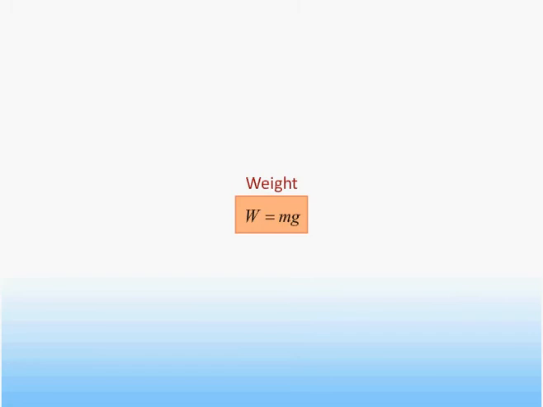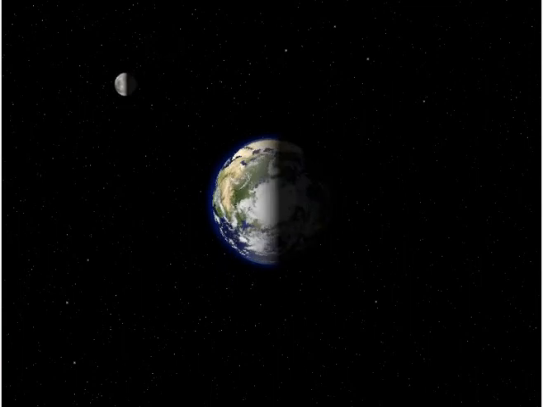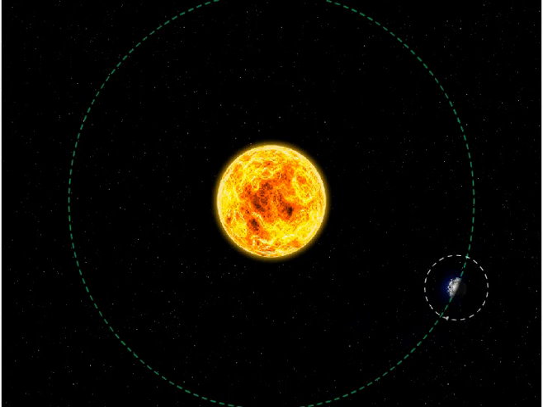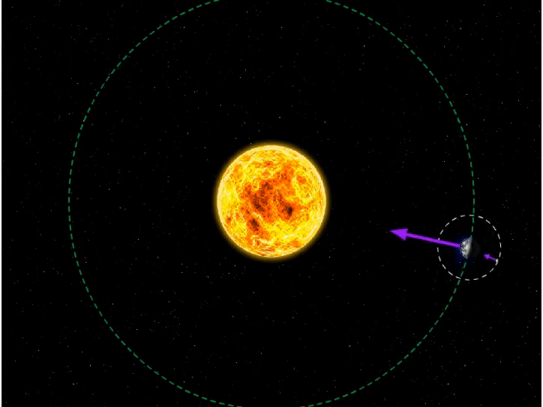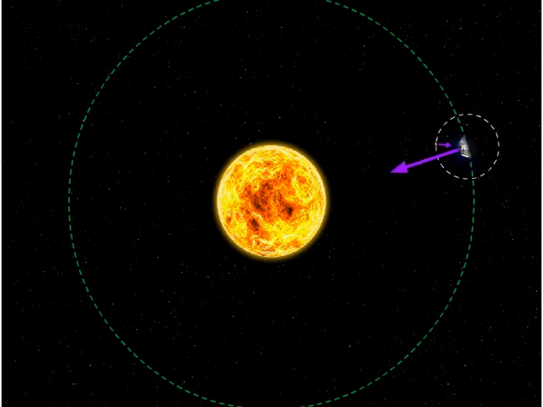We now want to generalize our discussion of the force we called the weight earlier. You know that the moon orbits the Earth with a period of about a month, and the Earth orbits the sun with a period of a year. To a good approximation, these orbits are examples of uniform circular motion, and therefore we know that each orbiting body experiences a centripetal acceleration. Therefore, in Newton's framework, there must be a real force exerted on the orbiting body that is responsible for this acceleration.